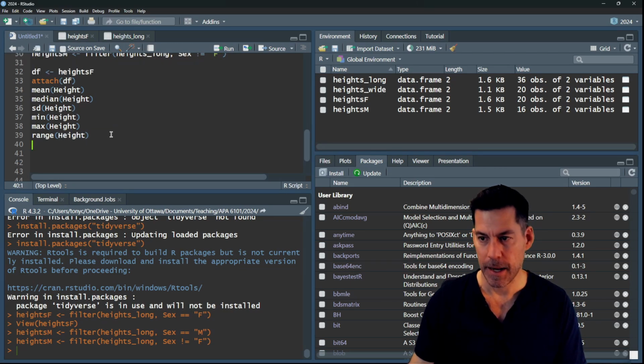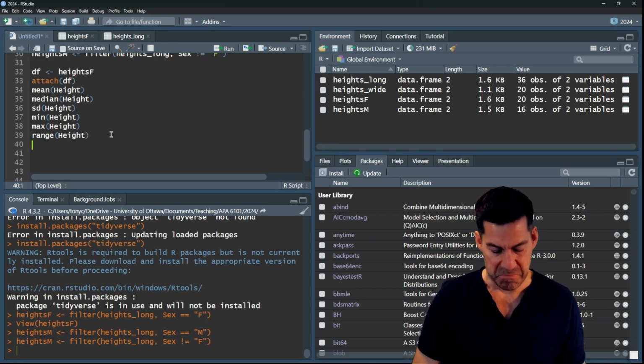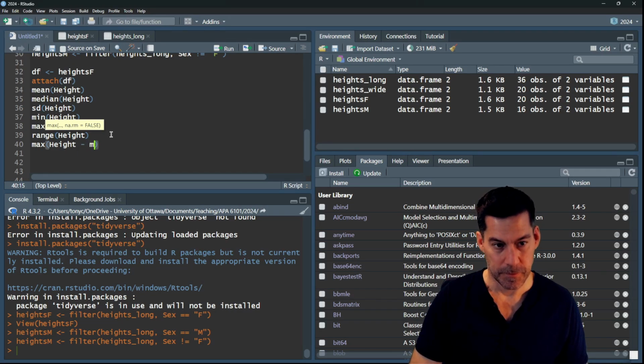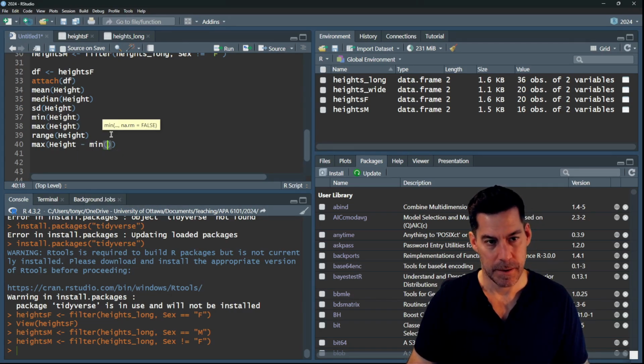I can look at the range in a different way, which would be max height minus min. Right. Oop, forgot a bracket there.